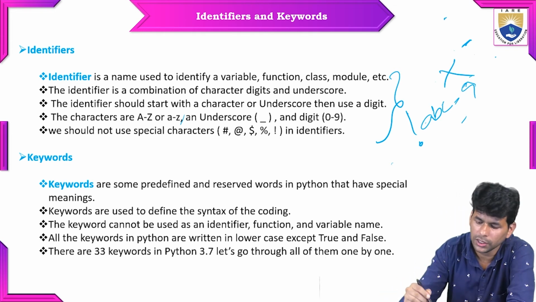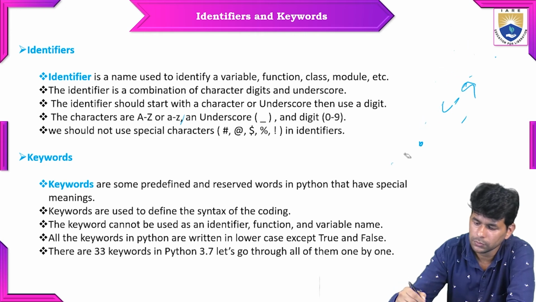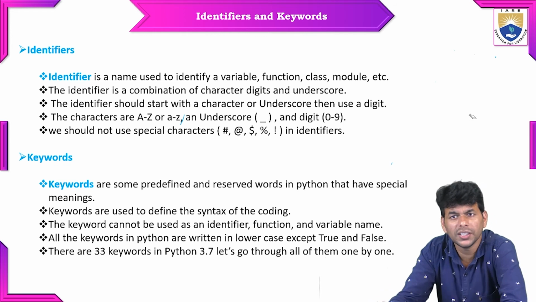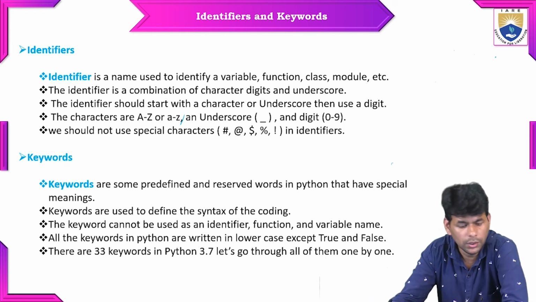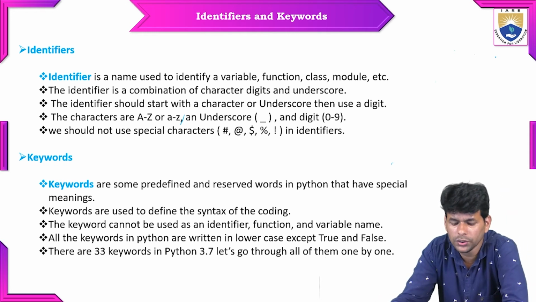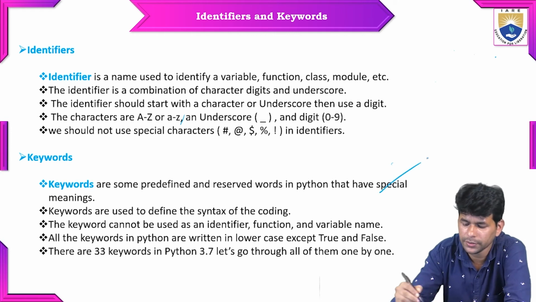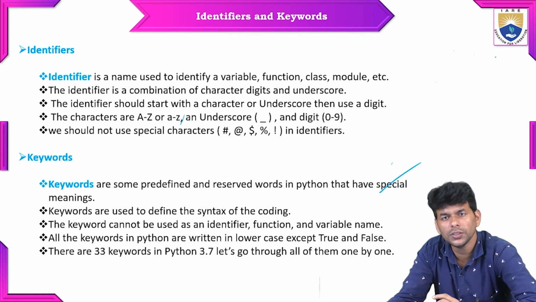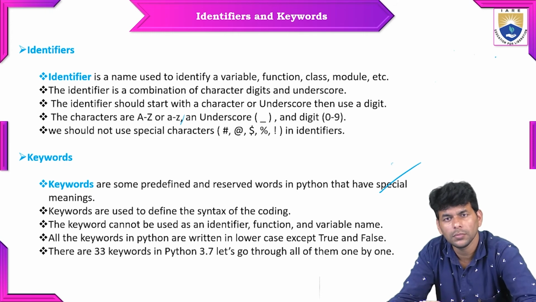The next one comes under the keywords. Let us see here. What is a keyword? What is the use of a keyword? Why are we using the keyword here? Very simple. Keywords are some predefined and reserved words in Python that have special meanings. For each and every keyword, these keywords are already predefined with the programming language. If you take any programming language, C, Java, whatever it may be, all are predefined only.